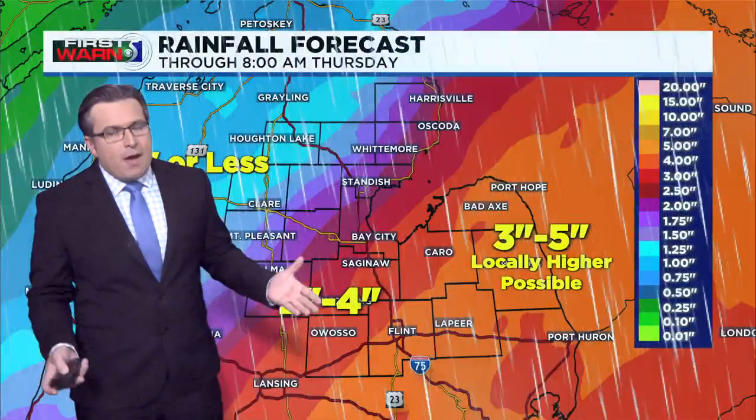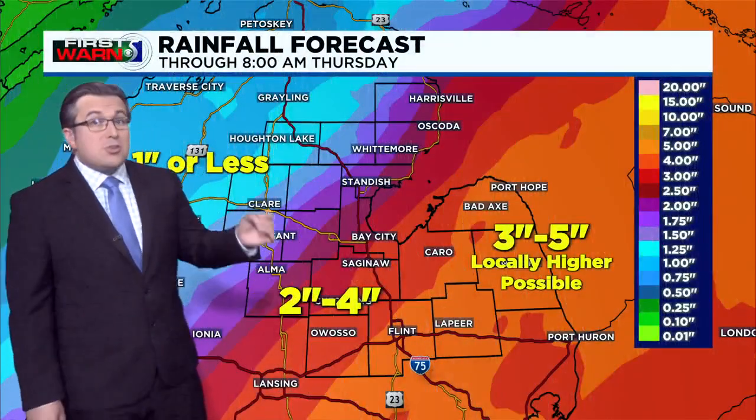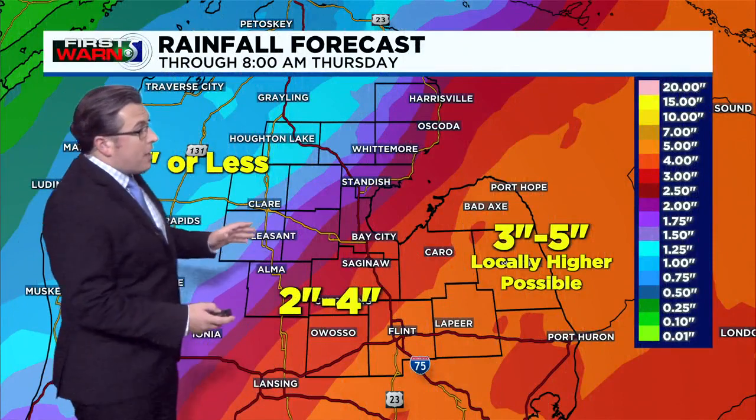We're looking at similar conditions there into the 9 o'clock hour tomorrow evening, and really barring maybe a brief break or two all the way through tomorrow night and then into early Thursday as that low backs in across the area. We're going to get one last push of heavier rain early Thursday morning before it then finally tapers off to scattered showers. So when all is said and done, here's our rainfall forecast.